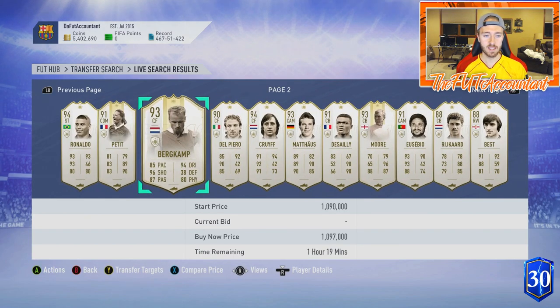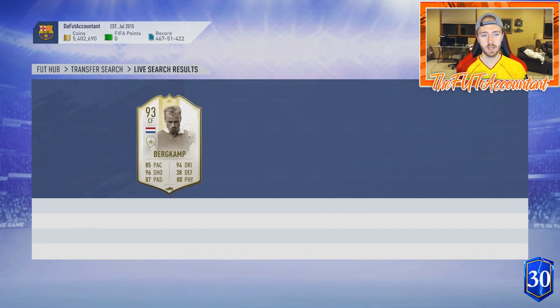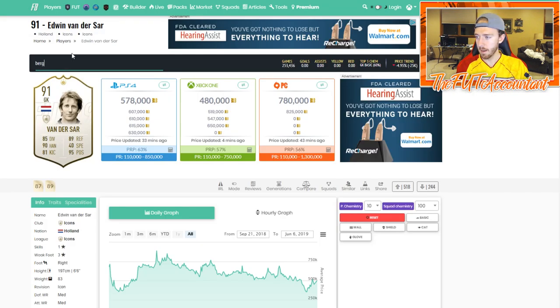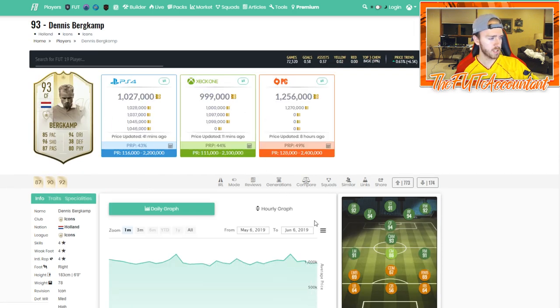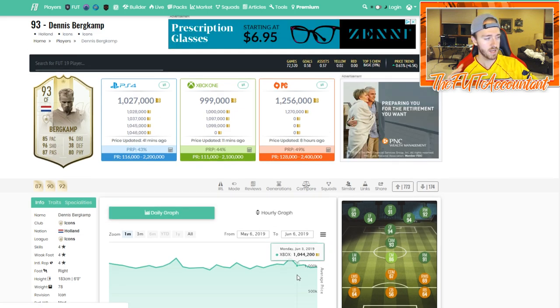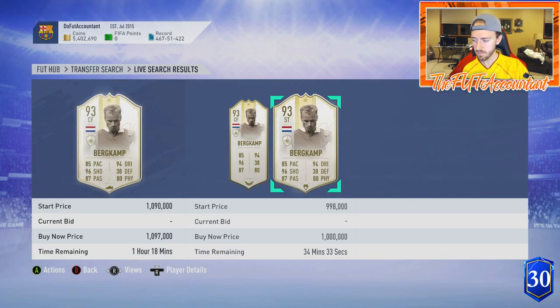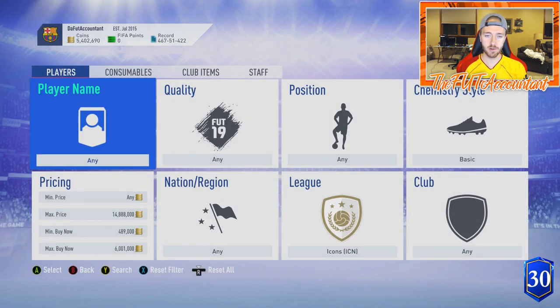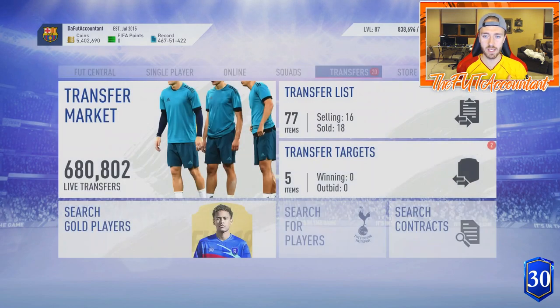Let's say I'm here. This Bergkamp pops up on the 59th minute for 900,000 coins flat. You compare price and you see that his next cheapest is 1 million coins. You run over to Futbin really quick and you type in Bergkamp. Is this a deal? You look at Futbin, Bergkamp, 999K. You look at his graph, you see, okay, a fresh Bergkamp at 900K flat, that is a deal. You can pick it up and sell it later in the evening when the market flies up after the lightning rounds and after the hype has settled down and people buy their weekend league teams back.